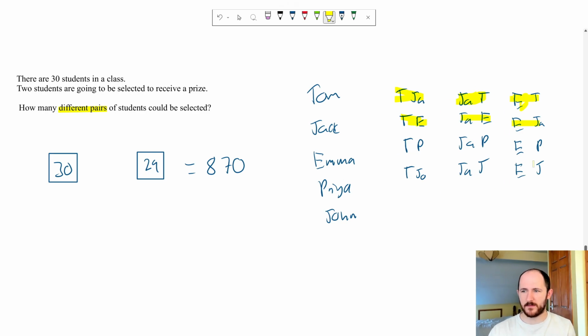So if you notice, half of these combinations are repeated, right? So I don't need all of those combinations. If you were to write out every single combination, you'd see that half of them are duplicates. So when it says something like different pairs, implying that you're not counting every single combination, but you're counting the different possibilities, then all you have to do at the end is halve your number. So hopefully that makes a bit of sense. That'd be what, 45? So I'll give you another example.